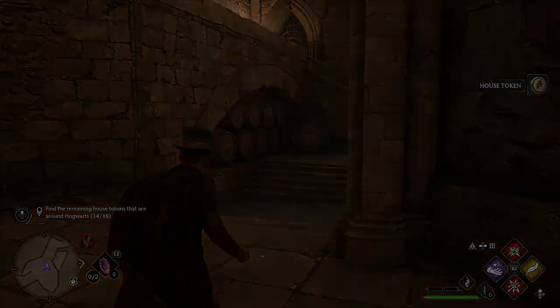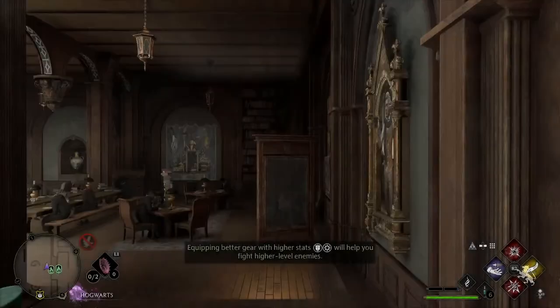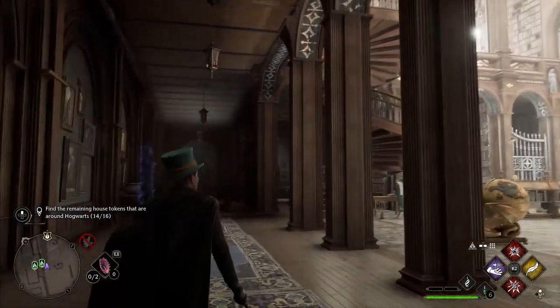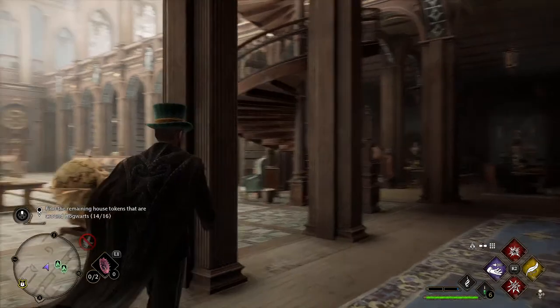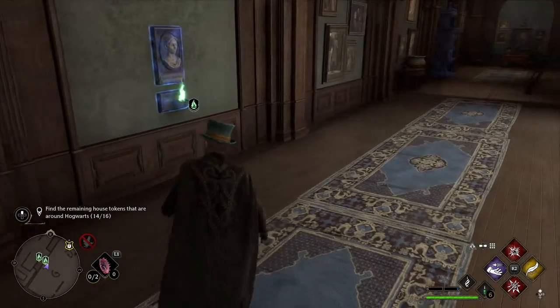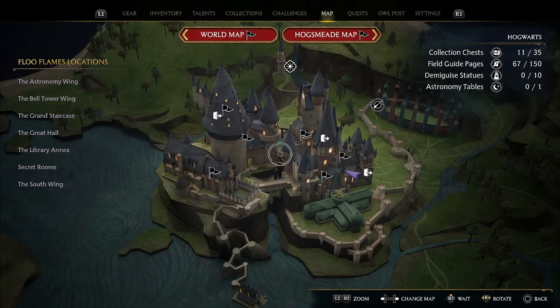Alright, so we got two more to find. Two more. Ooh, I feel a little vibration, baby. Revelio. When I Revelio'd in here, yep, there it is. Okay. So we got another one right there. I just gotta figure out where that key is. There it is. Okay, that's super easy. Fourteen down and only two to go.